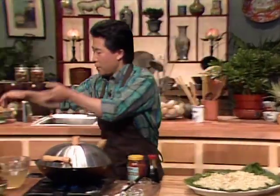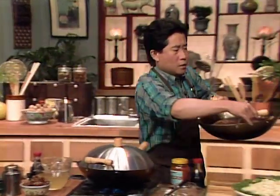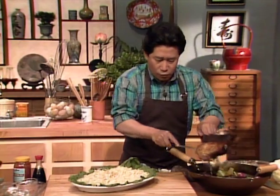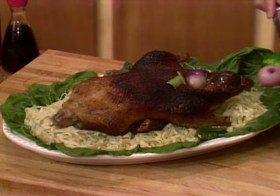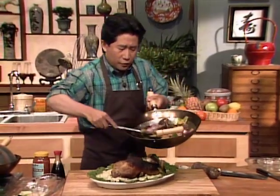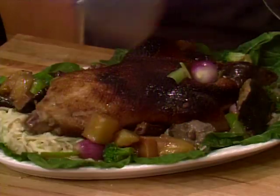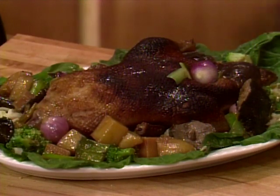Let's put it over here. Everybody can see — we are gonna transfer the whole thing. Whole duck right over here, look at how beautiful. Put all the ingredients in with it. This is so beautiful. I cannot believe it myself. You can serve the whole party with just one duck. Braised Eight Precious Duck.